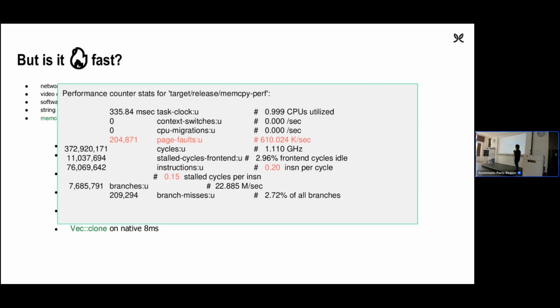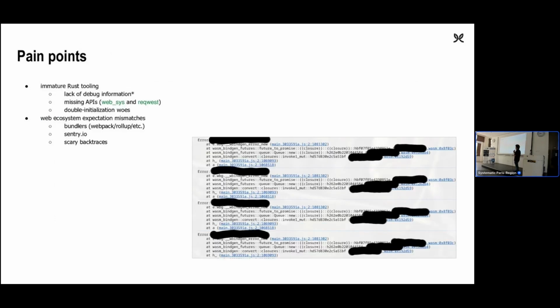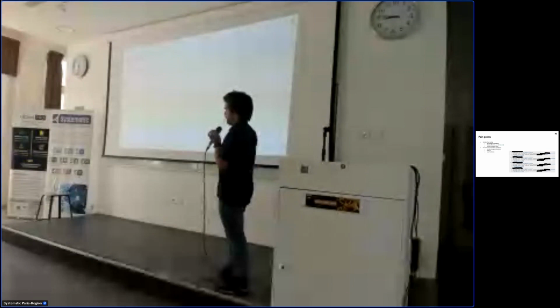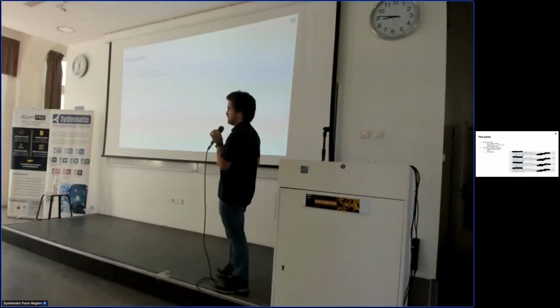But, well, whatever. So there were some problems writing WebAssembly. One of them was that the Rust tooling for WebAssembly is a little bit immature. Until recently, there was no debugging support for WebAssembly in Rust. That was fixed about 6 months ago. There were some missing APIs, which we contributed upstream, so they're not missing, but there are probably other missing APIs. There's some issue with initialization, which came up, I think, in a previous talk, of initializing the WebAssembly blob. It's a little bit annoying.